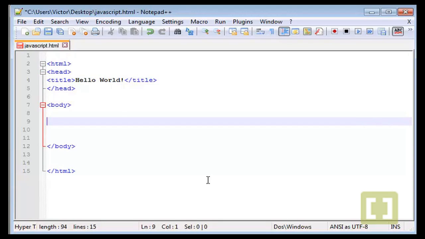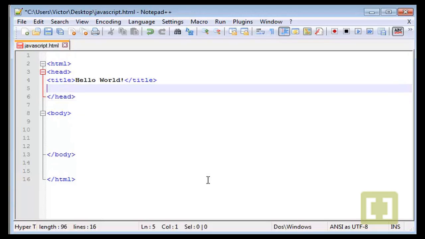And inside the head section, after title, let's type script tag and close script tag. Okay, now script tags are for JavaScript code.